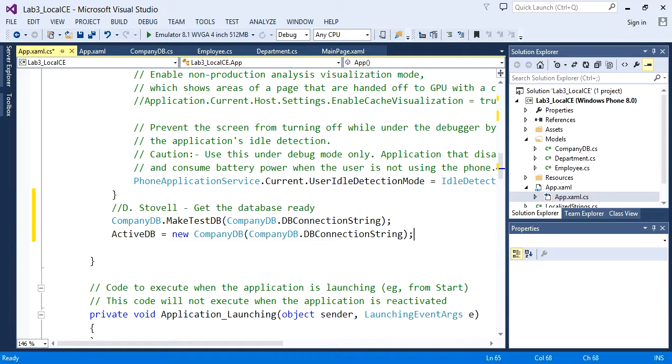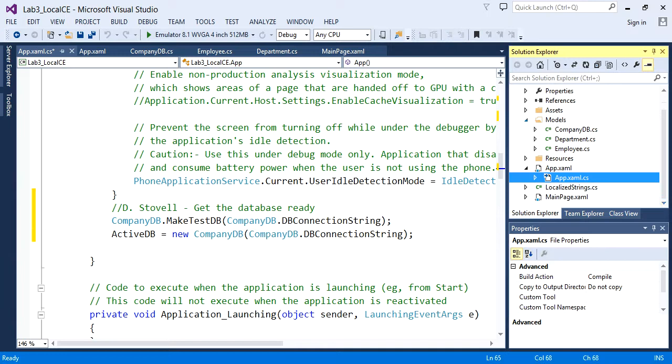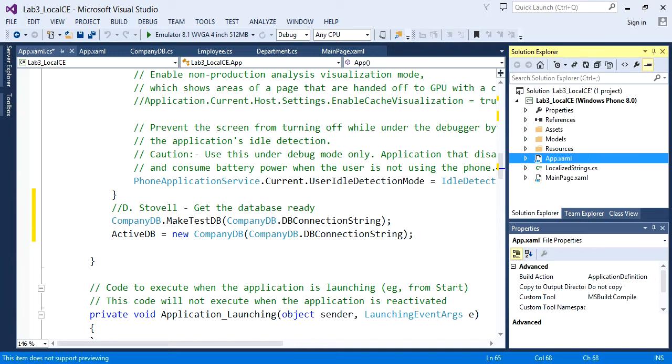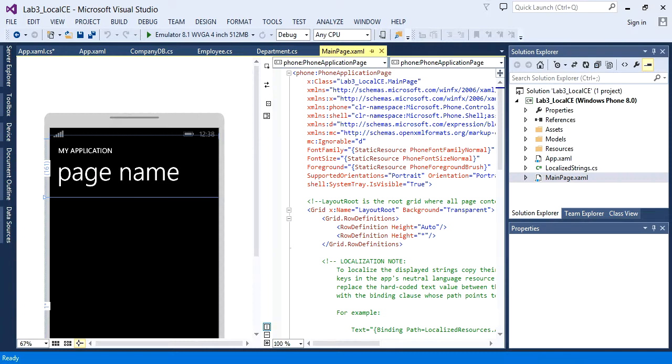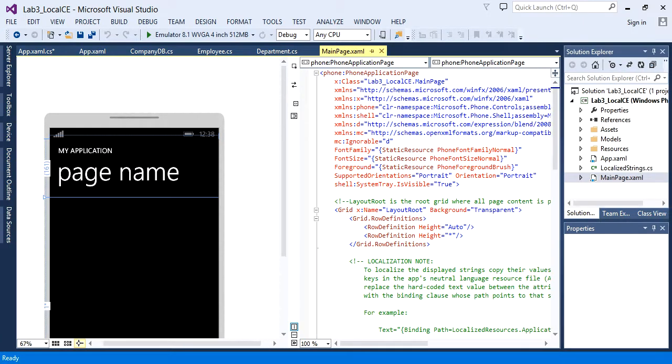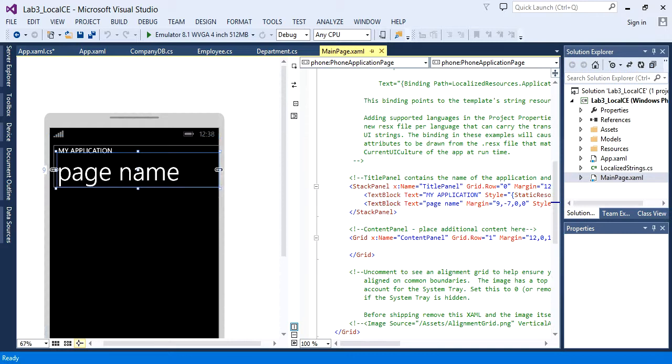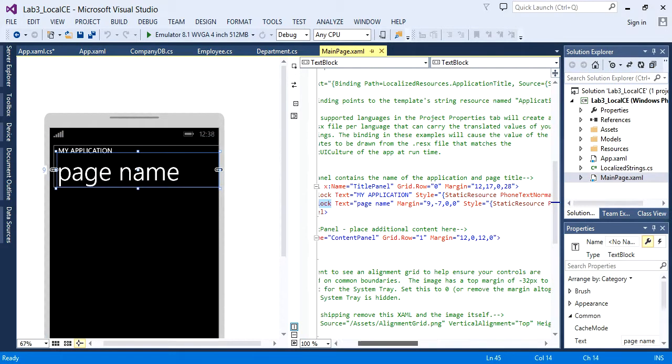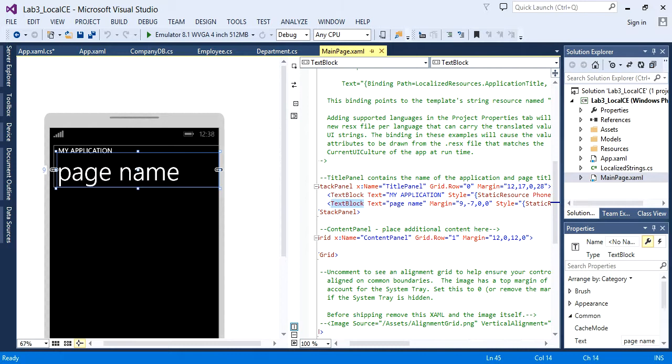So that's almost everything we need so we can go to the page, right? Because this is the page that we actually start working with the data. So I have a pretty basic page here, not much to it, right? A couple things I might want to change. The page name here, I might want to call it, instead of page name, company.